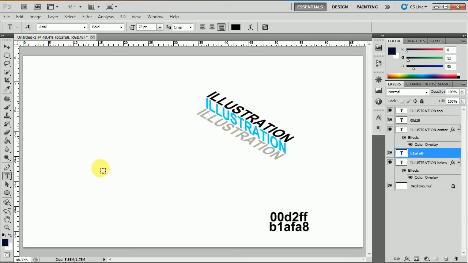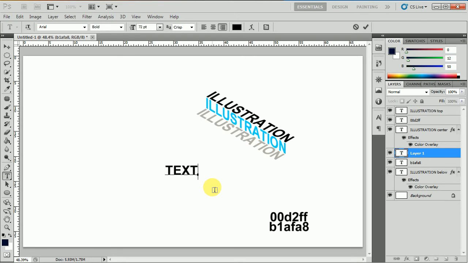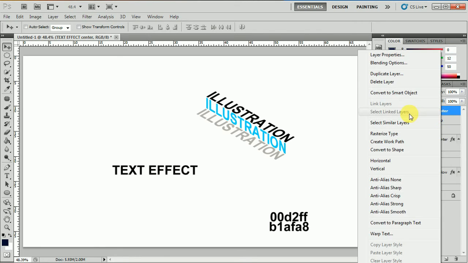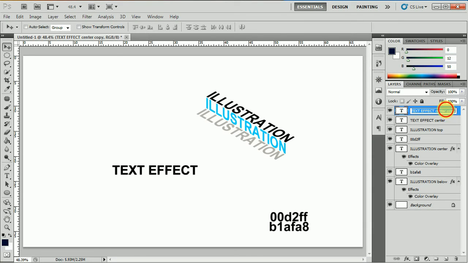Now for this part, we'll write here "text effect". Let's bring it here, it will be the center. Let's duplicate it and name it top.